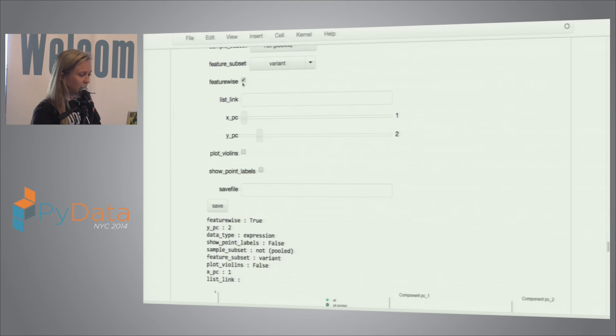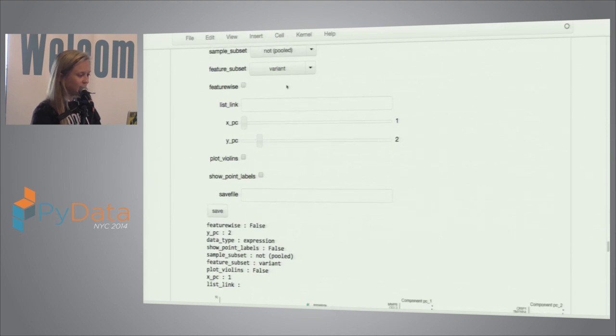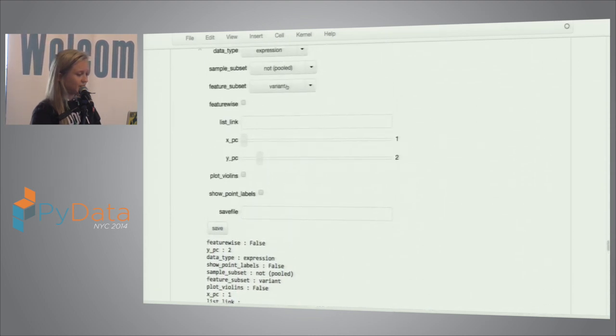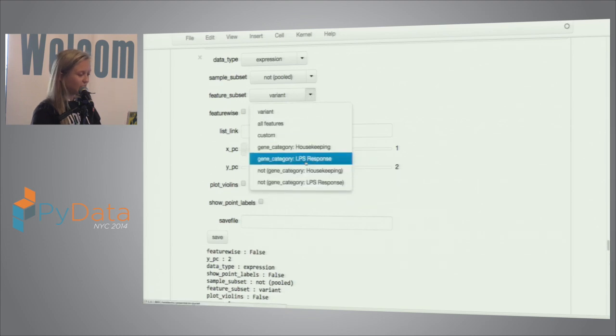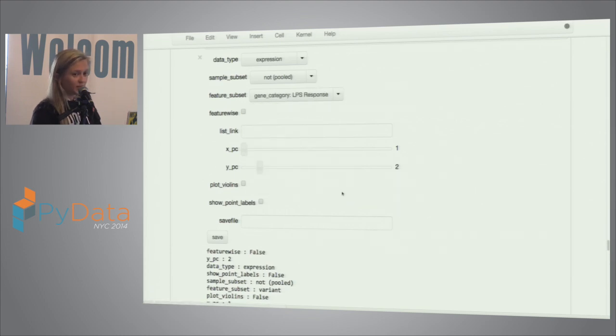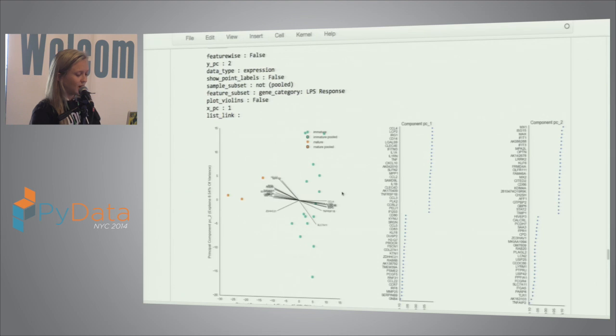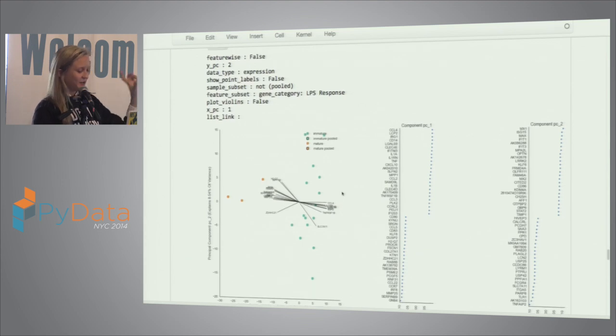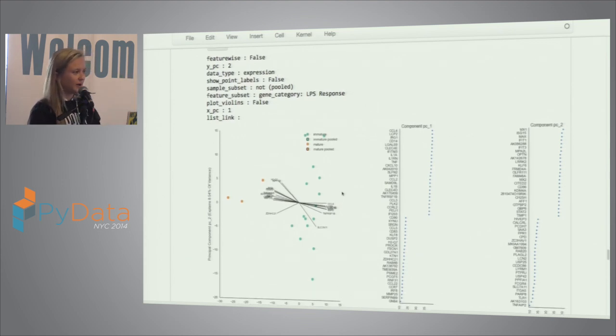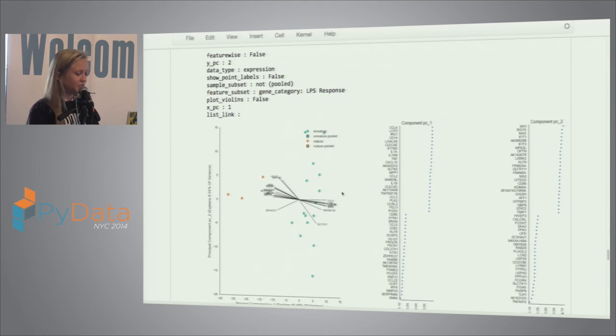Let's go back, not feature-wise, and let's look at these genes that they curated that are known to be involved in the lipopolysaccharide response. All right, so this is actually the exact transpose on the x and y. The x-axis is flipped to the negative, but that's just a matter of initialization.